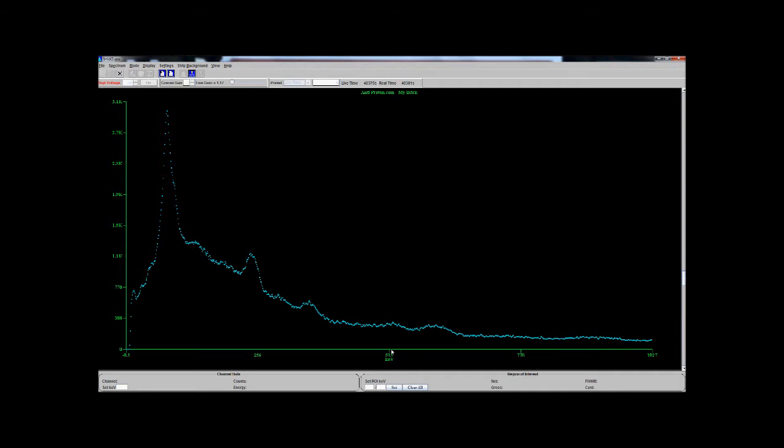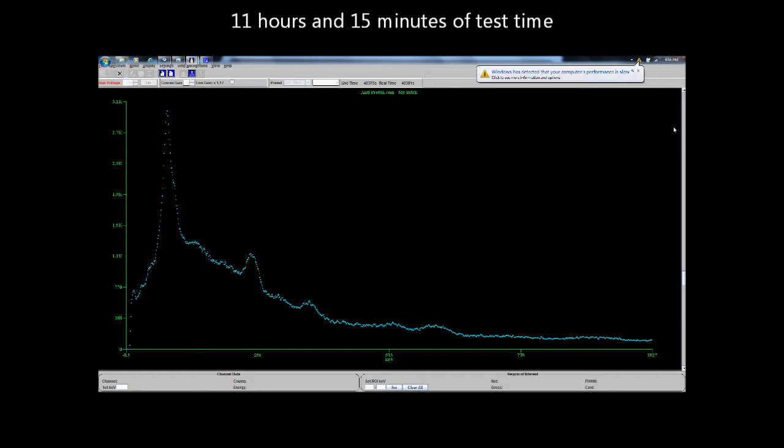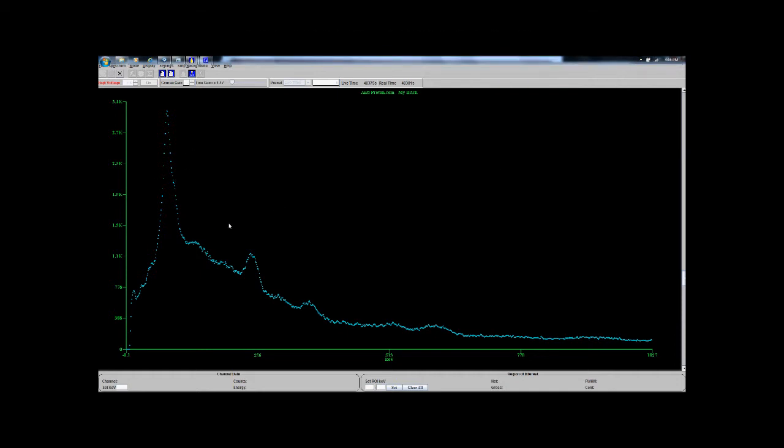Now my calibration's off by plus or minus maybe 10 kiloelectron volts either way, and that's fine because I did a pretty simple quick calibration. But I was able to pretty quickly pick out what I found inside of it. Let me go down the list here and show you what sort of things I found.